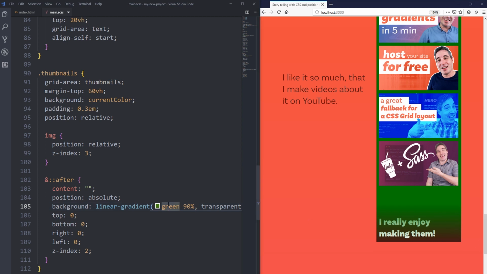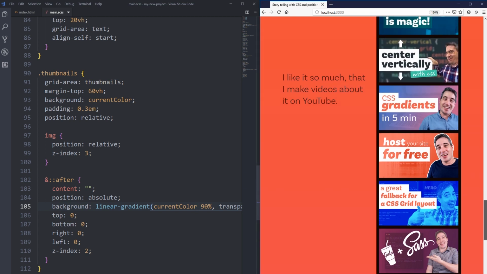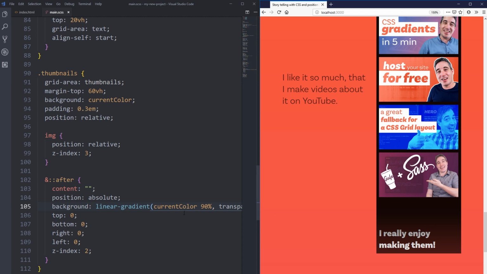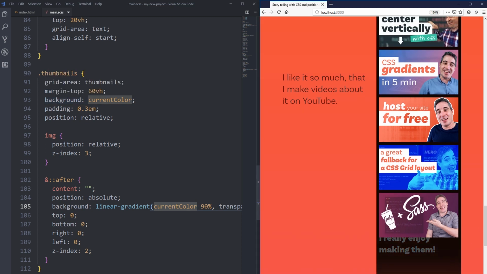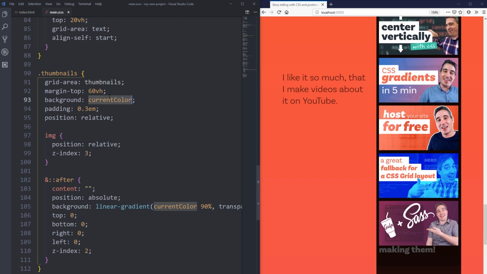Now instead of green, this will be current color. So it's the same color as the rest of the background. See, my current color is not going to work because it had an alpha value to it. So you can see the box has like a gradient here at the bottom. I mean, it's not terrible, but you can see the text right away too. So instead of current color, I'm going to make the background just going to be like, I don't have a dark color like that too.